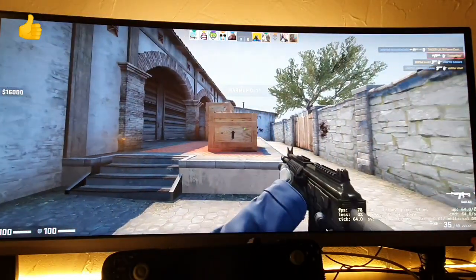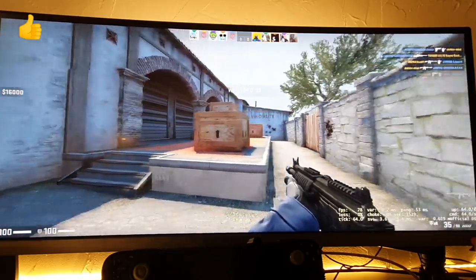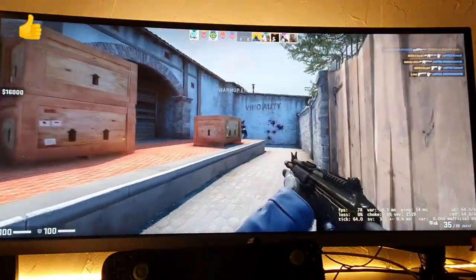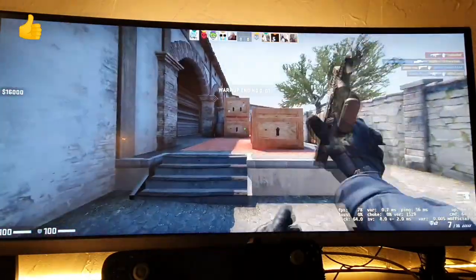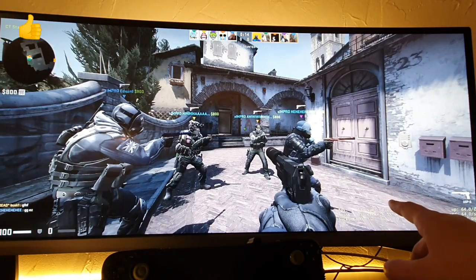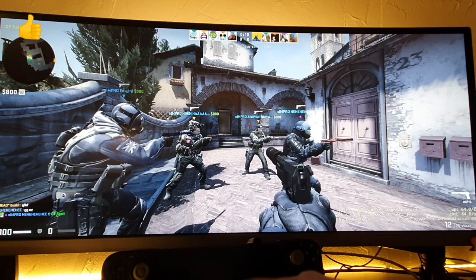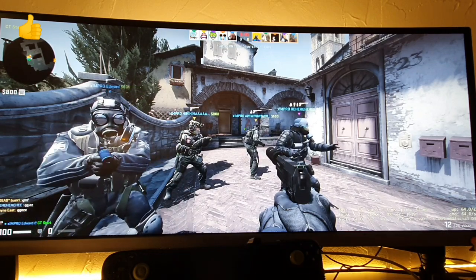How is the ping? Ping is 54 milliseconds, 53. And now the game will start. Let's see what we can do. And maybe next round I will play a short game or something and not connect it to the monitor. I will try to play it with the Deck screen.